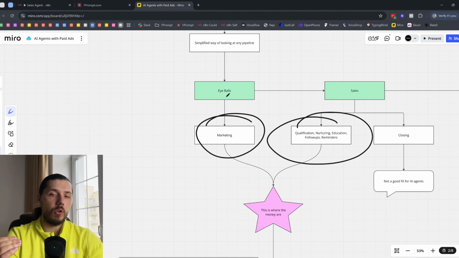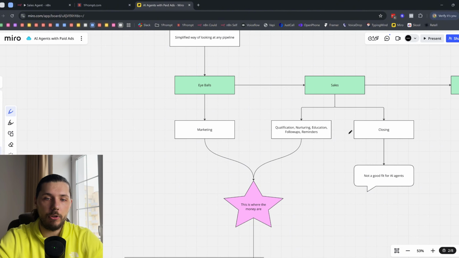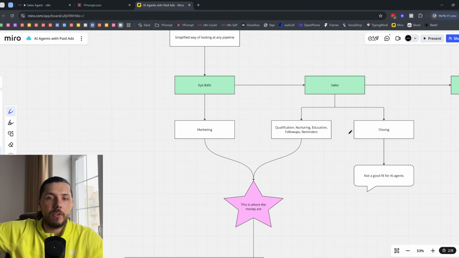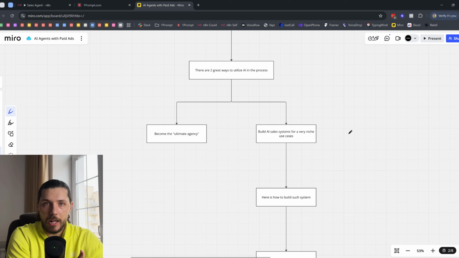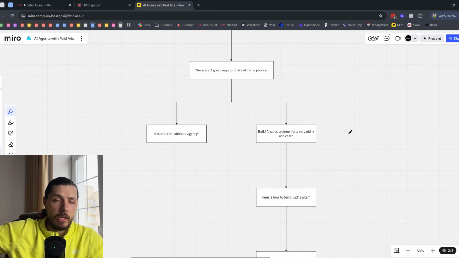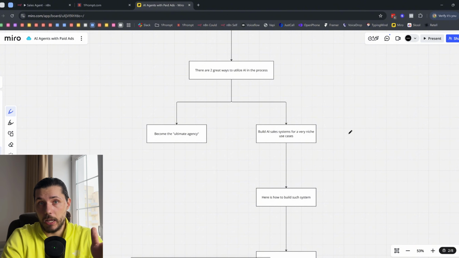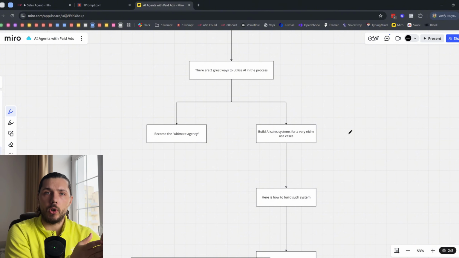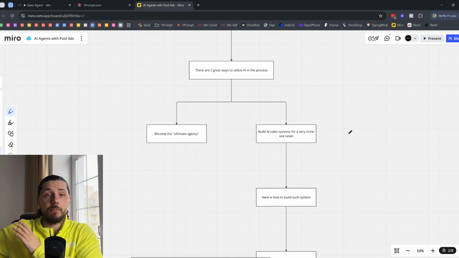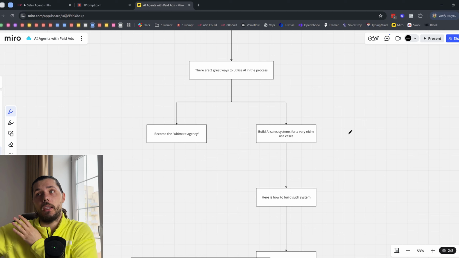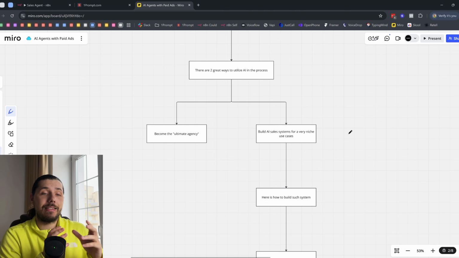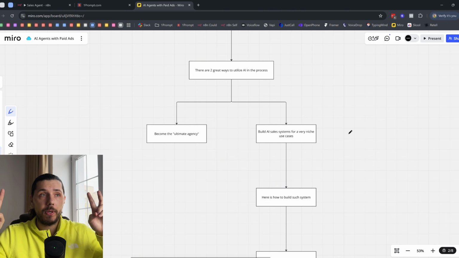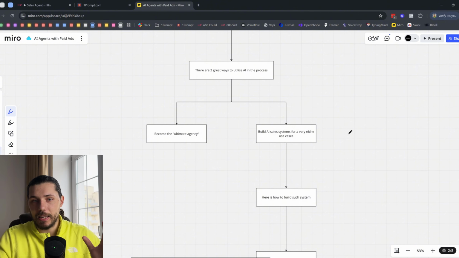And then you also work with the prospects on qualification, nurturing, education, follow-up, reminders, and all other aspects before the prospect is actually getting closed. And I do see, so I talk to a lot of the guys within our network that are building these types of things, and a lot of the agency owners come to the one prompt because everything has been already built there. They don't want to spend their time developing everything from scratch. They're just licensing our system and adding the system to their marketing services. So now they're becoming an ultimate tool which does it all.